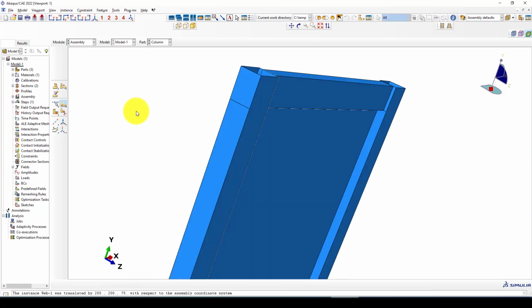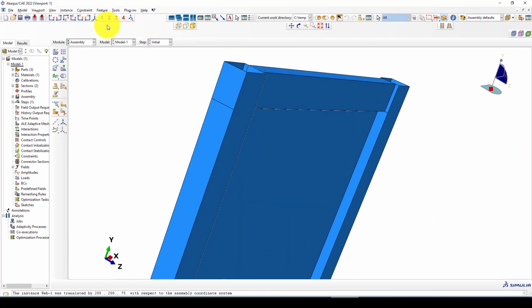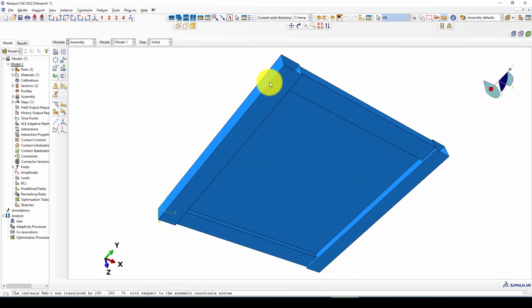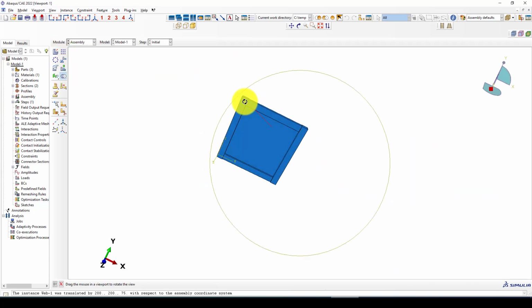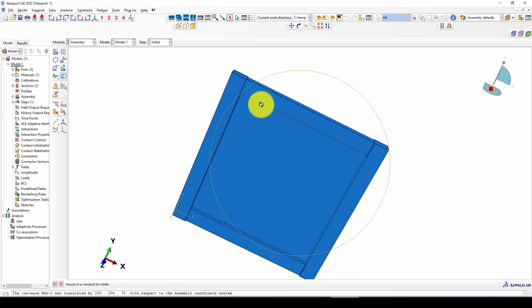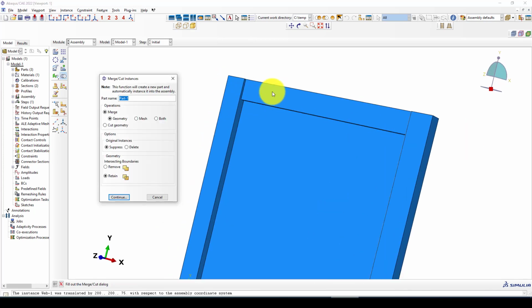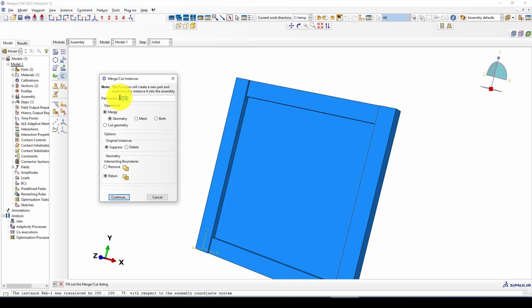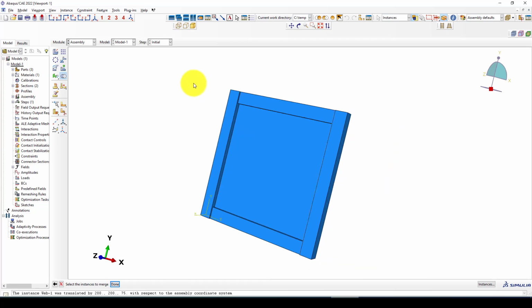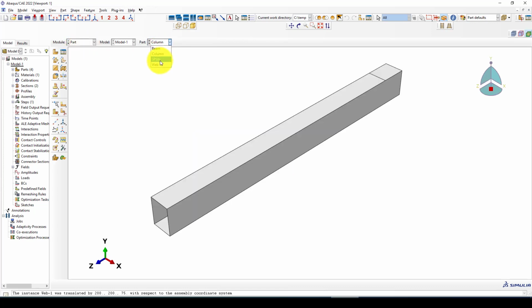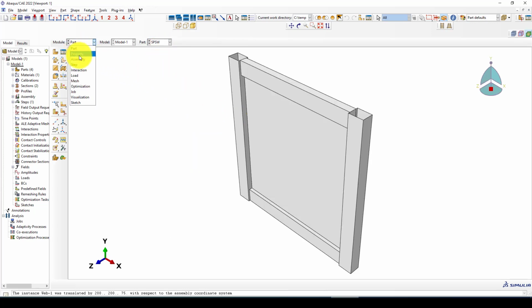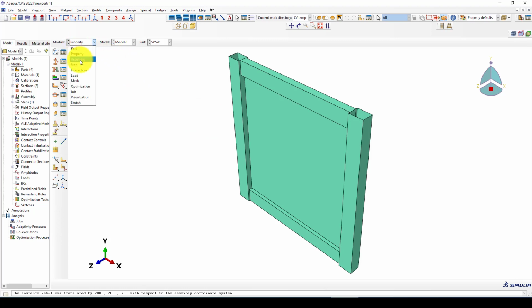Let me go to assembly to see whether it's exactly in the same place which we expected. Now what I want to do is merge, to consider weld between the boundary elements and the web plates. So I can now call it steel plate shear wall. Now I select all. Now it changed to the single elements. You can go to part and it's C. If you go to the assembly, the material is added.